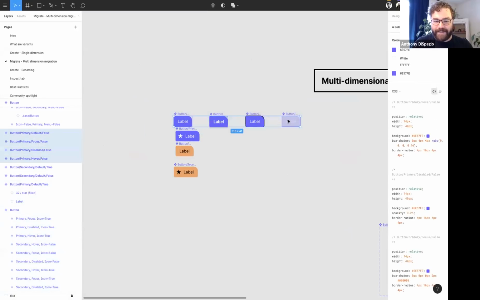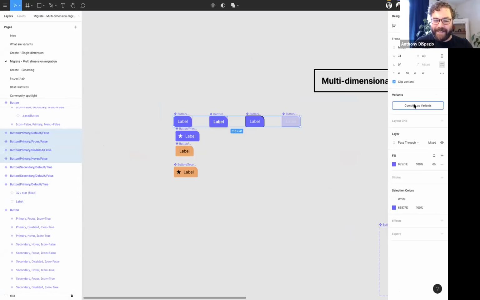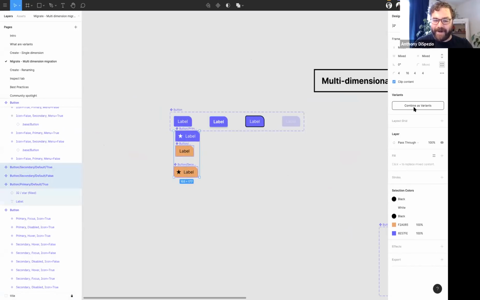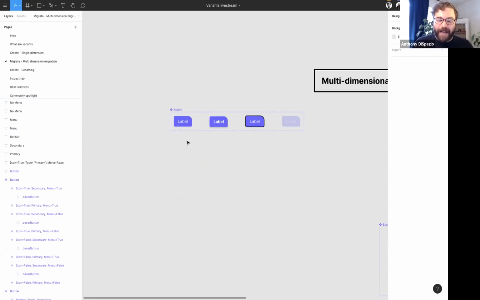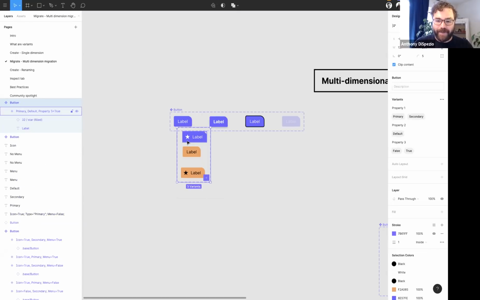And what you do is you nest these, you create this as a component set, and you're nesting them inside of each other, and you're like, oh, I'm saving so much time, this is so great, I'm not defining all of these permutations. I would definitely avoid this for a couple of different reasons.